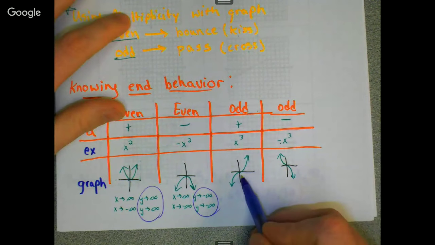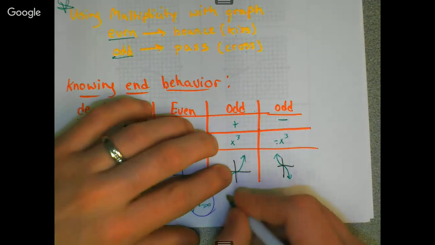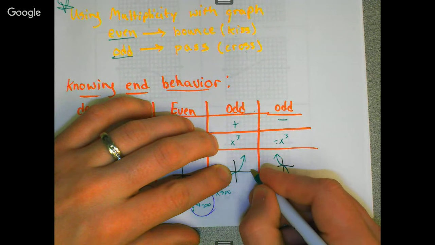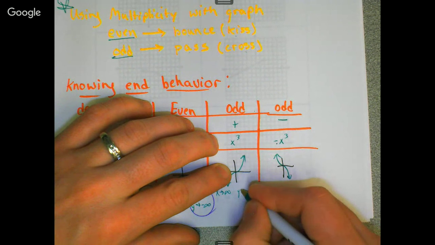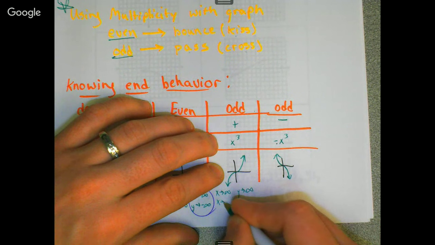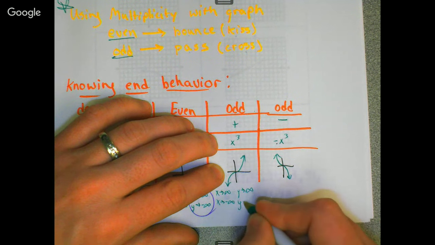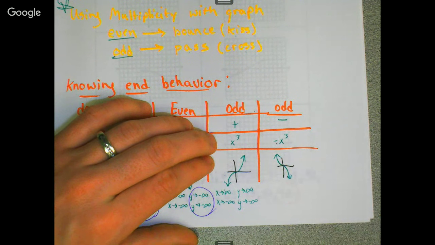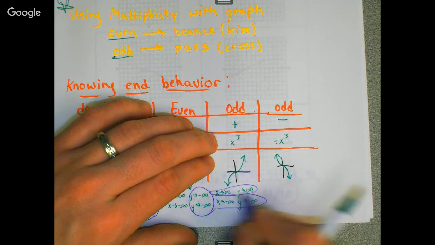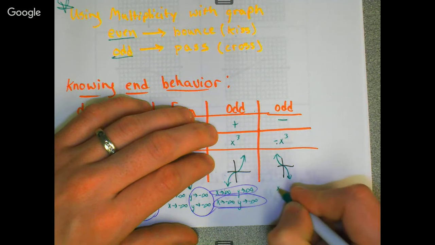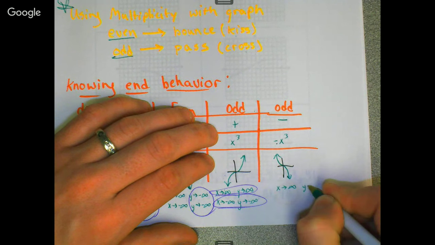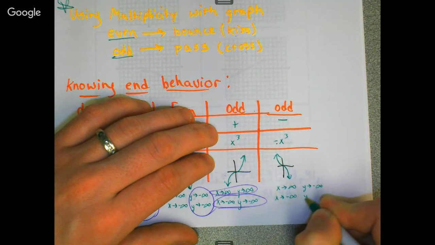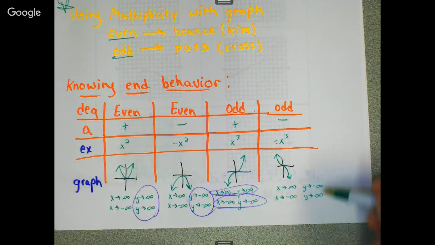Now, what do we think is going to happen here with odd? Well, if I look at x to positive infinity, what does my y do? Well, if I go this way in this quadrant, it's going up. So y is going to infinity. If x goes to negative infinity, y goes to negative infinity. As x goes this direction, my y values go down. Notice they're doing the same thing in this direction now. Okay? So here as x goes to infinity, y goes to negative infinity. X goes to negative infinity, y goes to positive infinity. Okay, so they've kind of flip-flopped there.